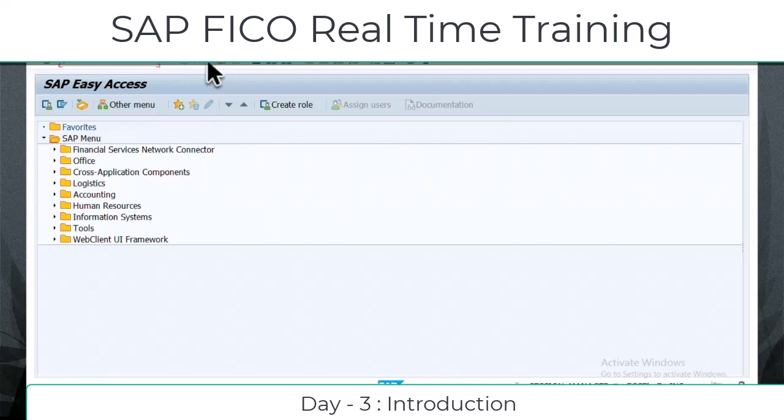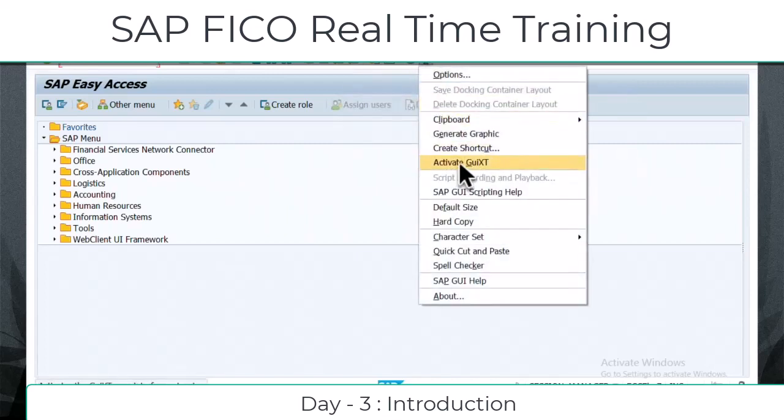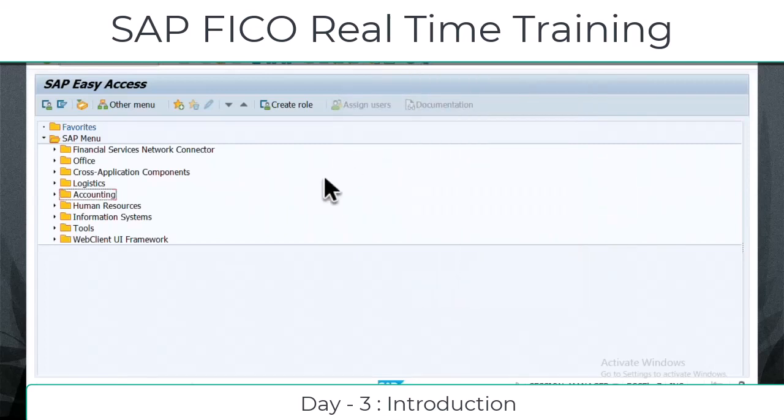This is the save button. This is back arrow, exit, cancel, and this is print, find next. All options one by one you will understand. First page, next page, last page. This is create session. This is generate shortcut button, help, and you can customize the screen, the theme, all these things. This is the menu bar.